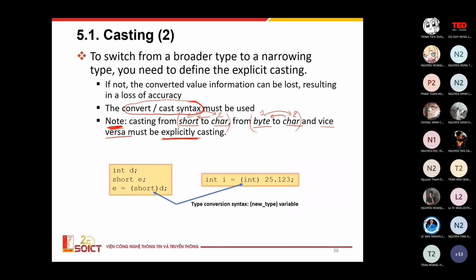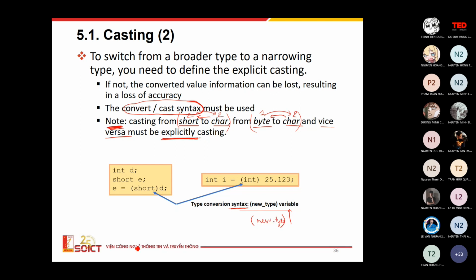Okay, you can see how you will write down the syntax for casting. You will use the parentheses. These are your variable name, and you add the parentheses beforehand, and inside you put the new type.